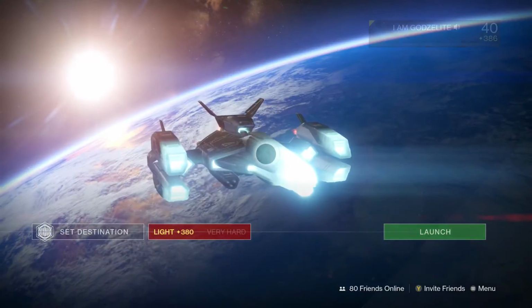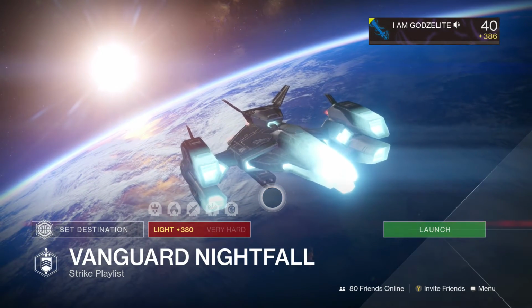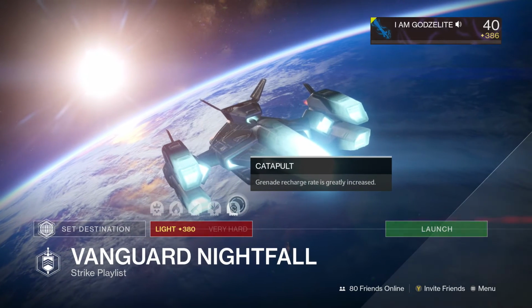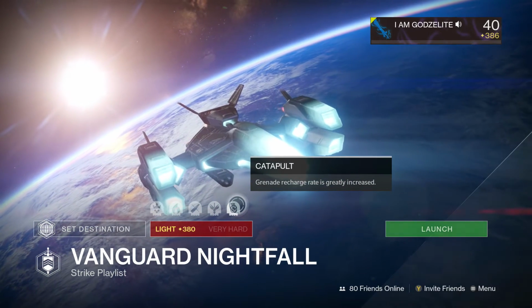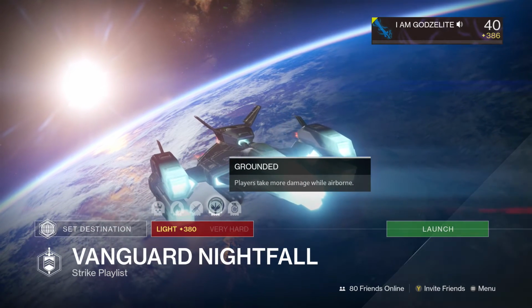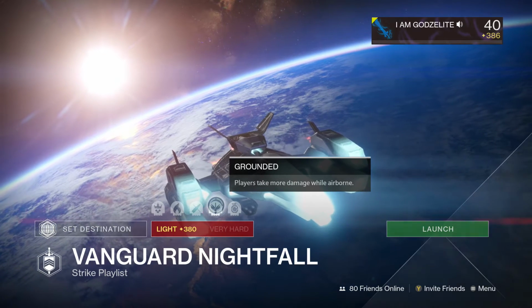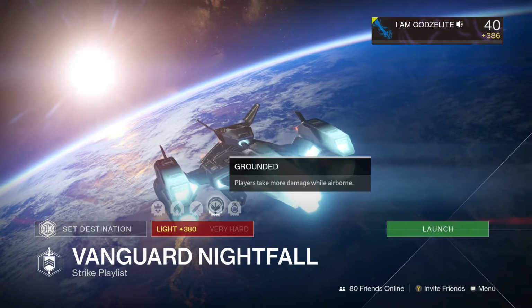We're back. For the Nightfall this week, you have Bond Brothers. It's going to put you in a predicament depending on what's going on. But we got Catapult. Grenade recharge rate is greatly increased, which is a great thing. Grounded, you take more damage while in the air, so stay on the ground even in the last phase with the boss. It's going to be tough, but try to run around and not jump around.